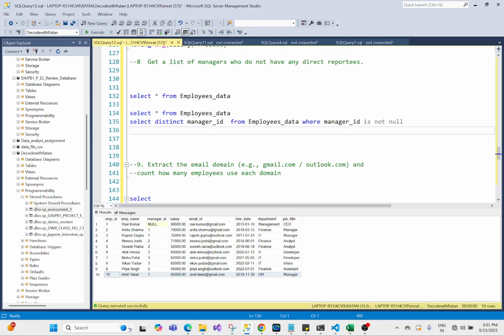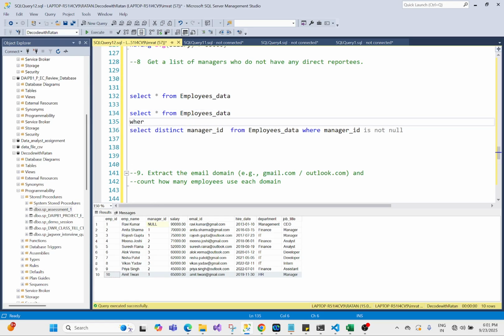Select star from the employee table where employee ID not in 1, 2, and 3. We don't use is, we directly write not in.